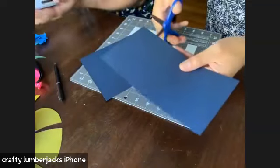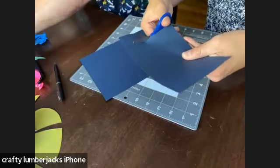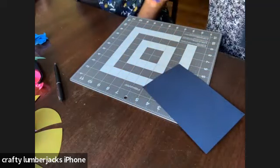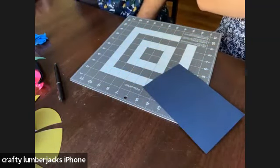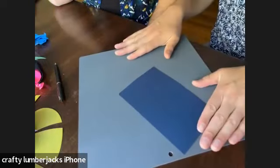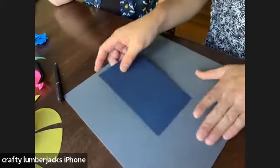All right, so now I'm just going to cut my rectangle. And again, you want to pick a color that you like for the base of your bird. It is going to be the color that you see the most. However, you're going to cover it up a lot, so you don't have to focus too much on there. I don't know about you, but sometimes when I'm crafting and I'm originating something, I get a little fixated on certain colors, what I'm going to use for that. And sometimes it's just easier just to pick a color and go for it.